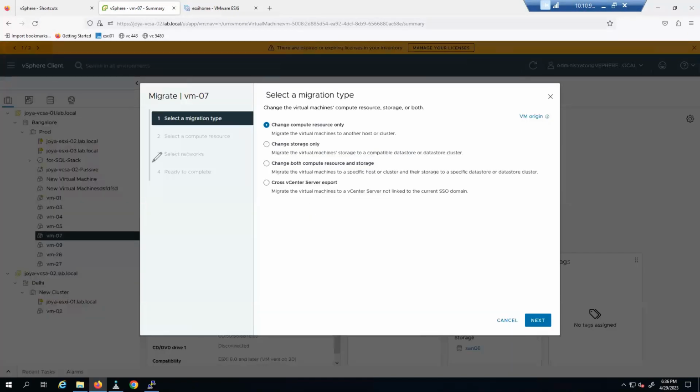The first option only changes the ESXi for you. The second option only changes the storage. The third option changes the storage and the ESXi both.